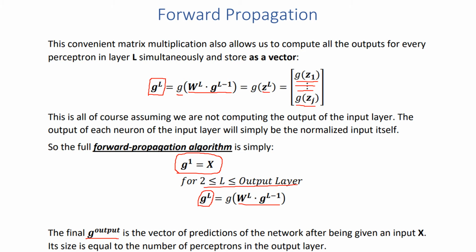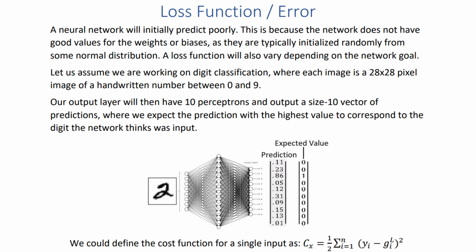Every neural network needs a loss function or error function, because when you get to the end, you're obviously not going to do well, especially initially, because the weights are randomly initialized and you're going to have a bunch of garbage values. But you know what you should have, because we have the expected values. A typical loss function is: the cost is equal to 1/2 of the sum of the difference between what the prediction was and what we expect it to be, squared. You take all these, sum them up, and square them. That is your loss function. And the goal here is to minimize the loss function.